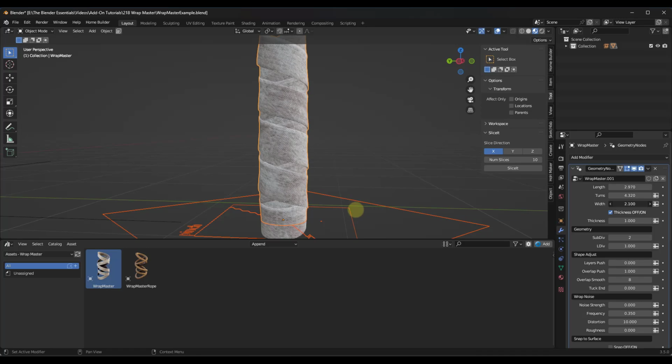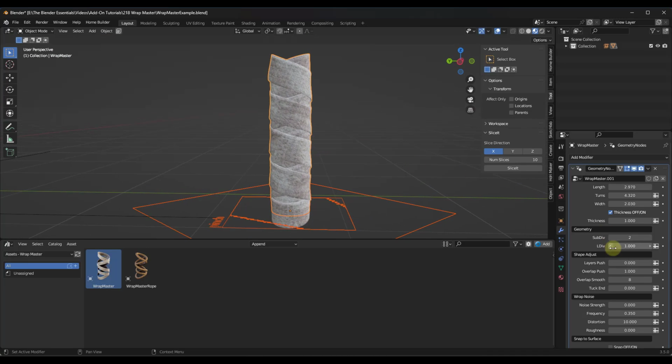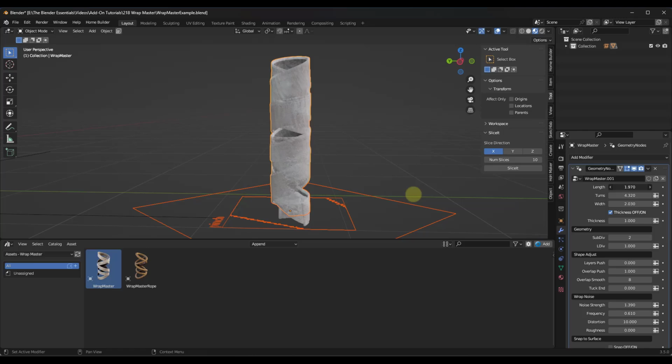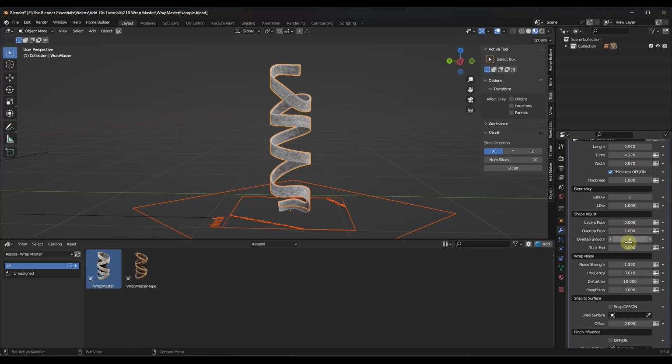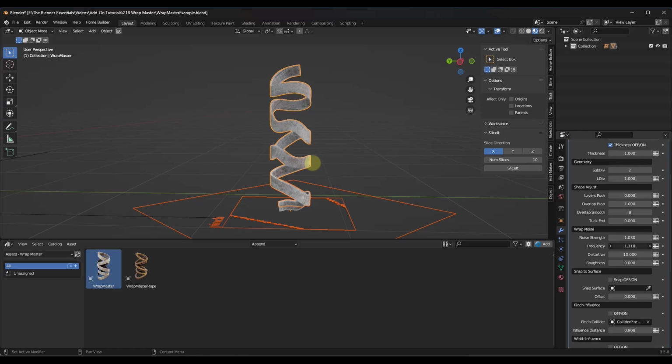And you can kind of use this to overlap itself as well for like handles or other things like that. So there are other settings in here as well, allowing you to do things like adding noise to the wrap, adjusting the frequency of the wrap that's in here. You'll probably see this better if I reduce the length of the overall wrap in here, and probably if I reduce the width as well. But you can see how if I adjust the noise, then it's going to add more randomness in here, as well as being able to adjust things like the frequency of the wrap, other things like that.